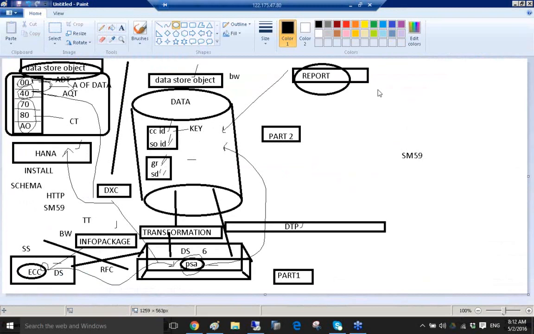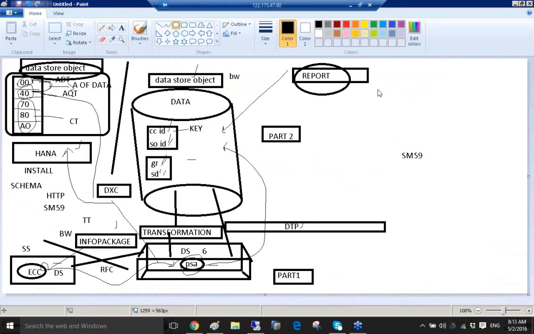In SLT I execute load and replicate on the SLT system. In the same way, in BW I'm executing an info package. Only when I execute the info package is the data transferred to HANA.